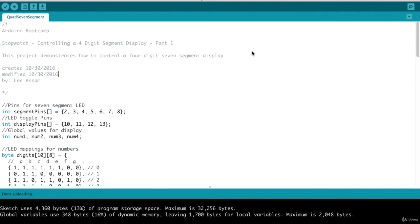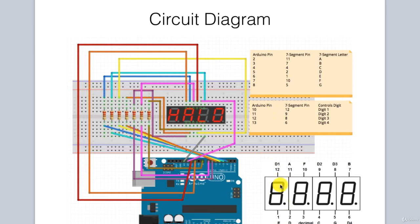Let's take a look at the code for our 4-digit 7-segment display. Initially we have the segment pins — these are the pins from the Arduino that go towards those resistors for the 7 segments, so we have 7 of them. Then we have the display pins, which are different from our single-digit circuit: we have 4 pins that toggle those individual digits on and off. To turn on digit 1, we write pin 12 on the 7-segment display high; digit 2 is pin 9, digit 3 is pin 8, and digit 4 is pin 6.